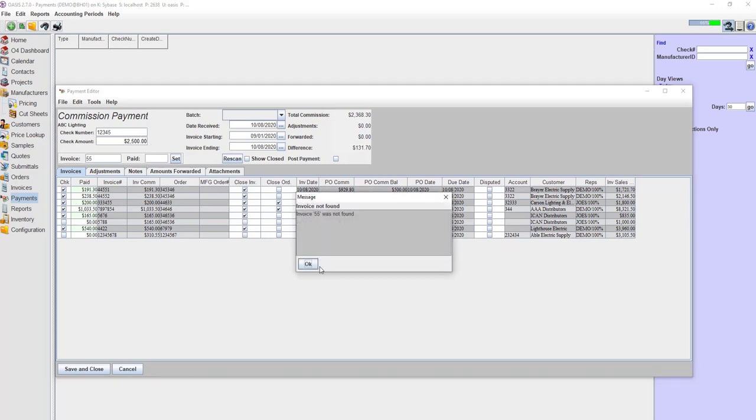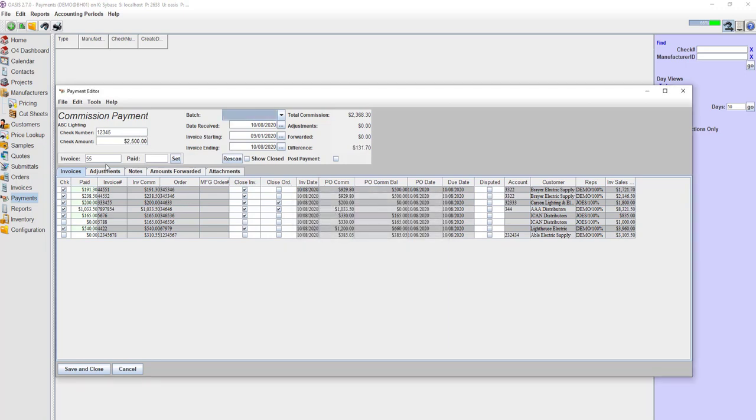And notice up here in the header area that it has added that up, and that's my total invoice dollar amounts that have been paid. And then notice my difference area down here is $131.70. So essentially, I am that dollar amount away from balancing my check.